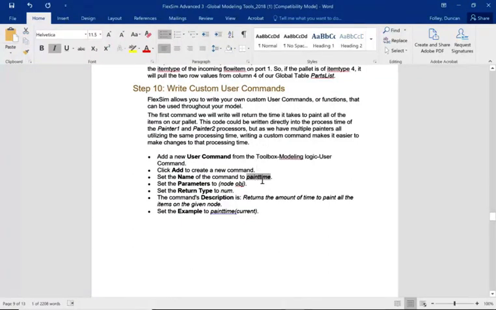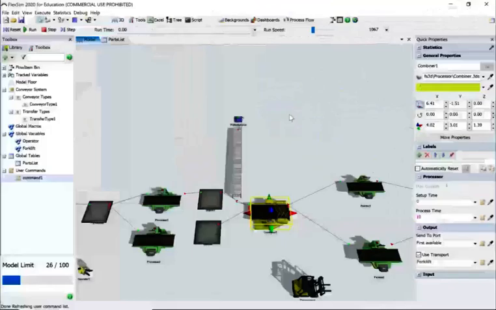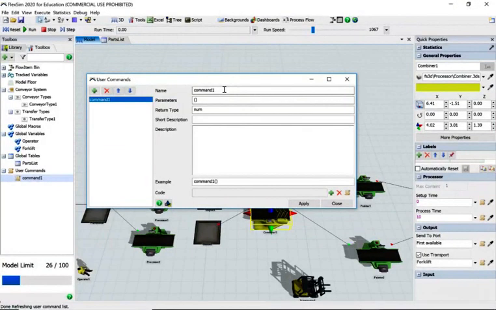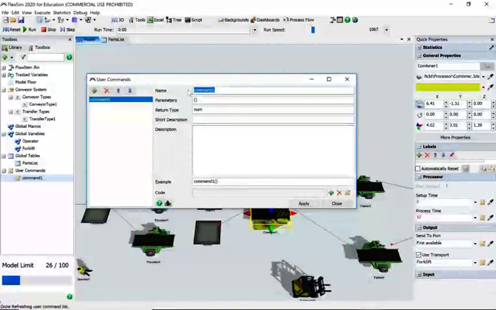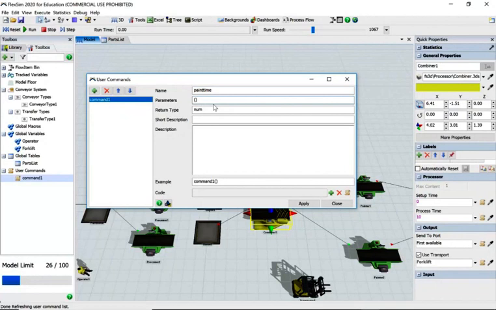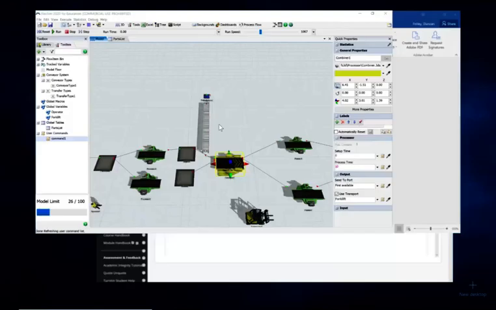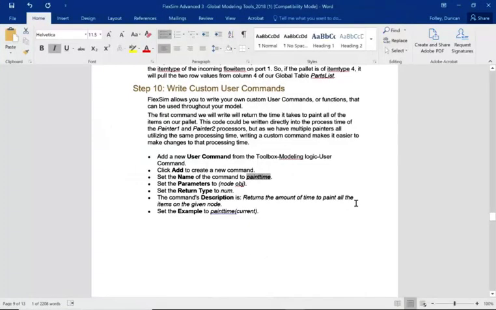The name is going to be paint time, so it means I don't have to. I'll put node obj. Now let's go back and copy and paste again.